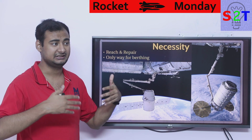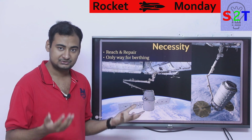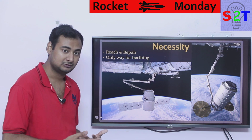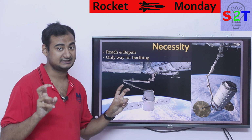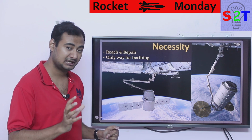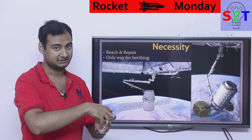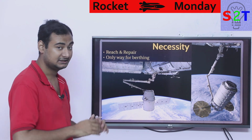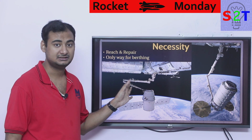On top of that, what if nothing is going wrong and you are designing the spacecraft itself so it can be repaired from inside? Even after that, you have to worry about berthing. Now if you are following the SpaceX trend, you must be familiar that the Dragon capsule used to berth, in quotes, with ISS, not dock. The last launch was a docking assembly, because docking simply means utilizing your own power to dock with it. Basically, these spacecraft will go there and just wait for ISS to capture them. Now in docking, you will simply go and, using your own thrusters, align directly to it. That's a very dangerous procedure. That's why nobody is directly allowed to go and dock with it. So this arm makes it possible.